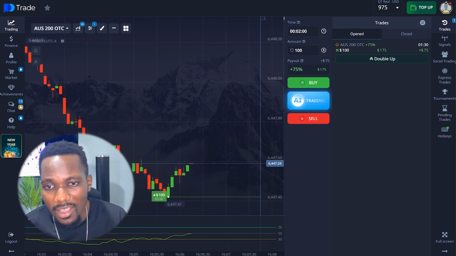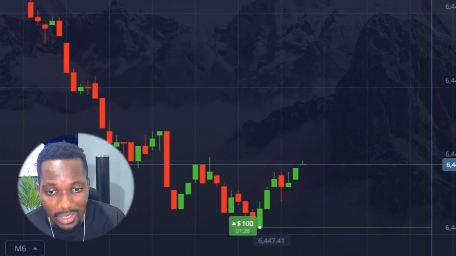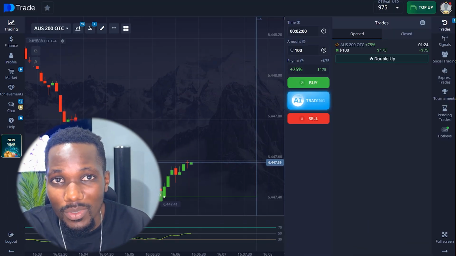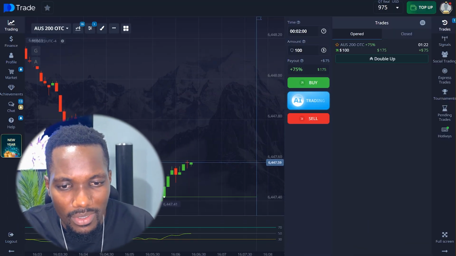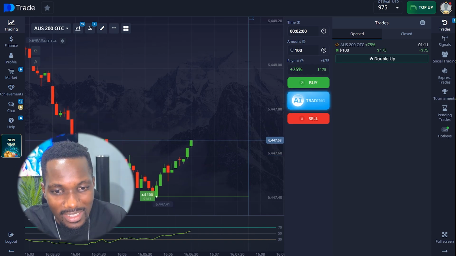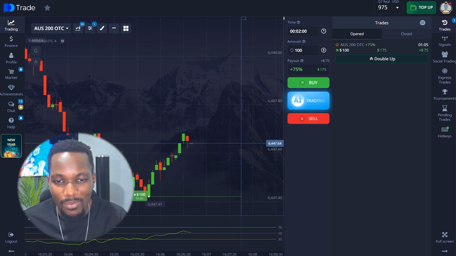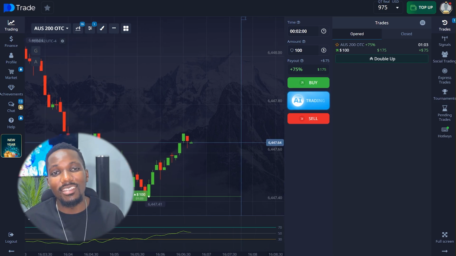Just like we're seeing here, it's been a very sharp downtrend, but then it reached a point and paused. When it pauses, there could be some kind of reversal or maybe a pullback. So this is a very good trade too, a low risk trade, and we can see so many 5 seconds candles have already gone way up above the entry price, and those are the things we love to see here.